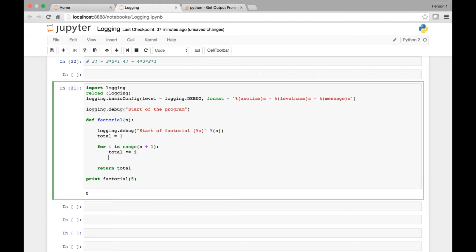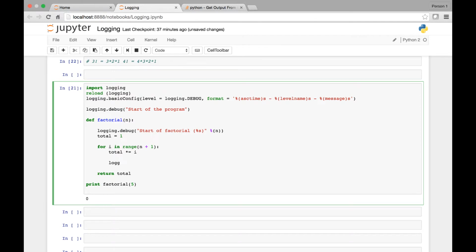So I'm going to put another log message here. logging.debug, I can say i is %s, comma, total is %s, and then outside I have i and total. Good.